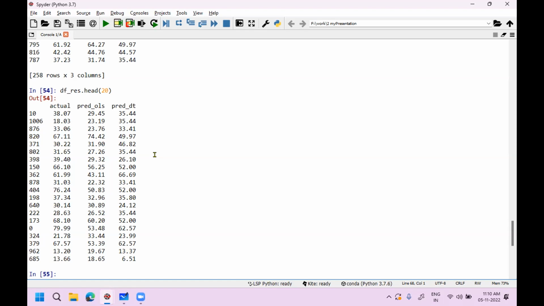The test value, the actual value. This is the input data. So for prediction, this is the test input.